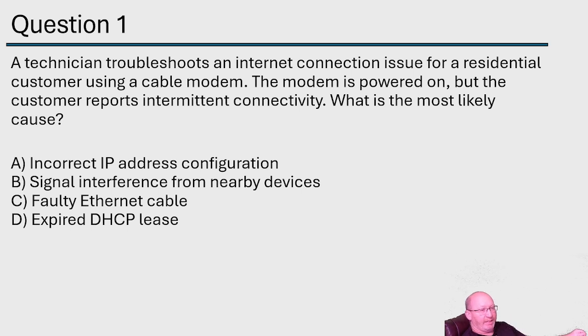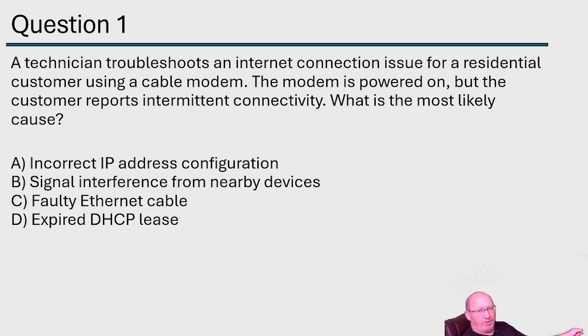Let's start with D, expired DHCP lease. Well, a DHCP lease really wouldn't be a concern with a cable modem, right? Not from that perspective, because it would cause a loss of connectivity altogether if we went that route. And so it really doesn't make sense. Why would DHCP be on the system at all? That would be a private IP address, usually using static. But in the case that we use dynamic IP addressing for our actual modem, having it expire would lose all connection. So that can't be a good answer.